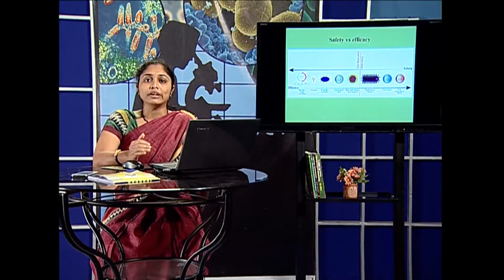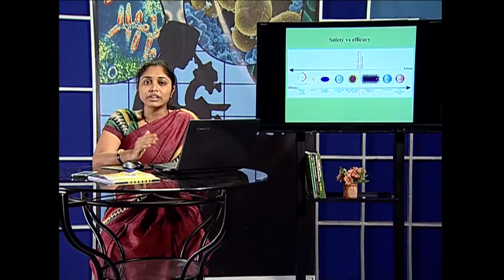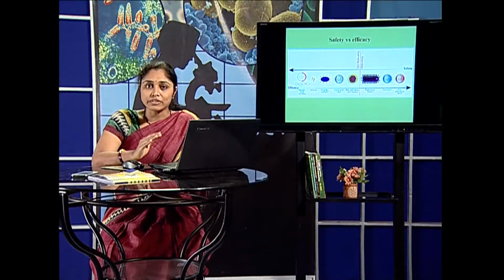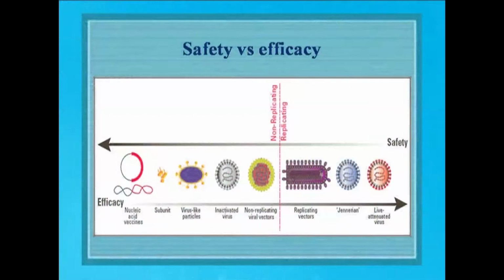Among the vaccines developed so far, first generation, second generation and third generation, from the safety point of view, the DNA vaccines or the third generation vaccines are the safest one, because the DNA vaccines are composed of a single DNA molecule. It has no property of infection. It will only produce the protein. That protein will activate the immune system. So, this is the safest vaccine discovered so far.